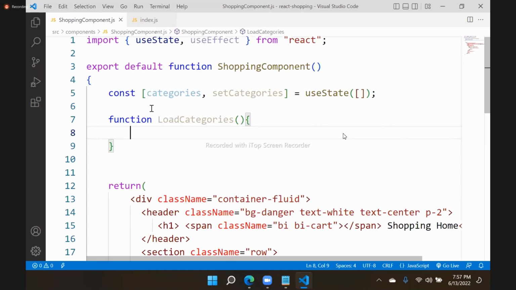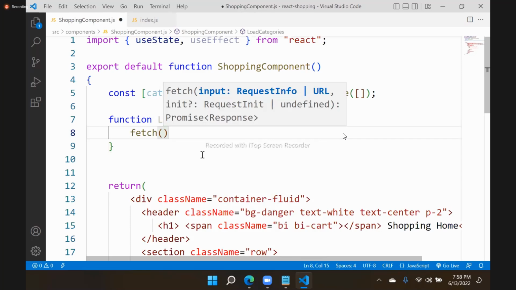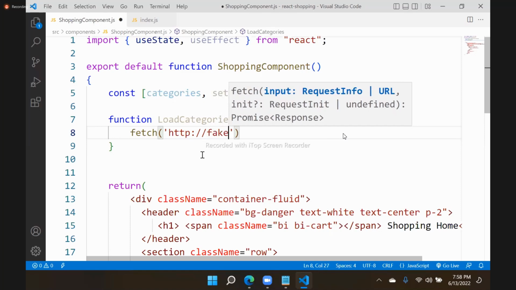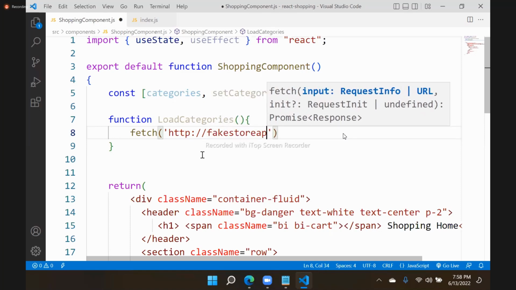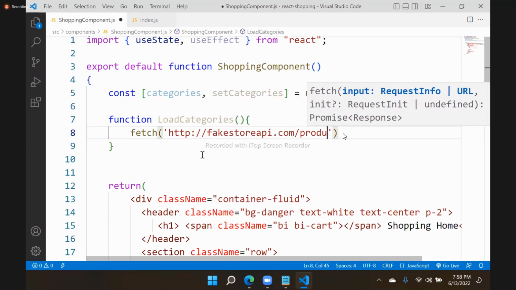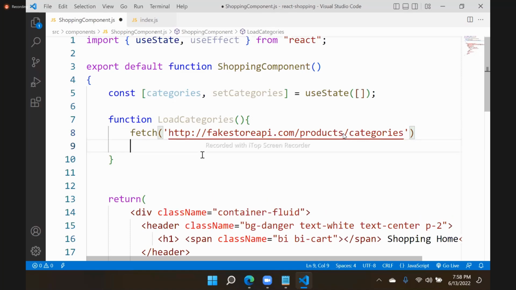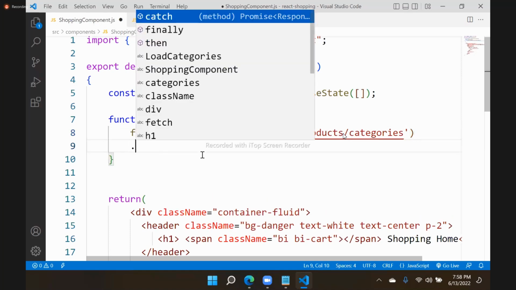You can just call this function. What can the load categories function do? It can fetch, and from which location? HTTP. This is fakestoreapi.com/products/categories. And because it is a promise, it uses then.